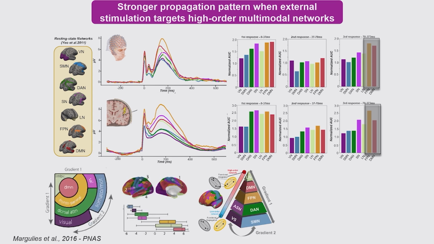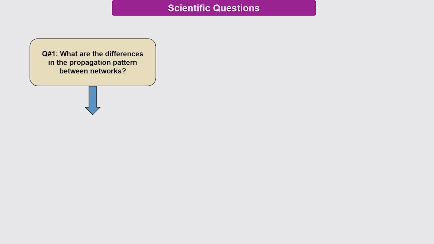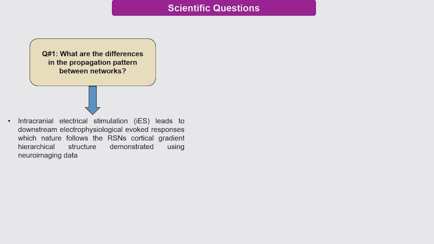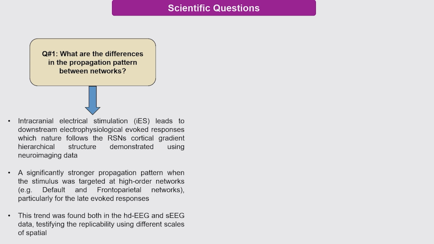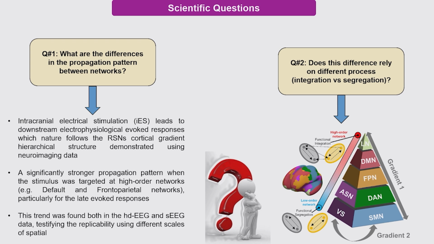This reiterates what people have found in the literature with another modality, functional MRI. We show this with brain stimulation data, electrophysiological data. So this is a summary: we show in the empirical data set that different networks have different responses, and specifically high order networks have stronger responses for the late component compared to low order networks. The next question was, what are those differences characterized by, different strategies that networks have to receive, integrate, and send information? So for answering the second question, we use a computational model in the same framework that I showed you before.